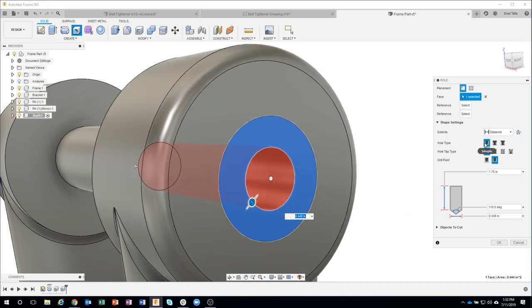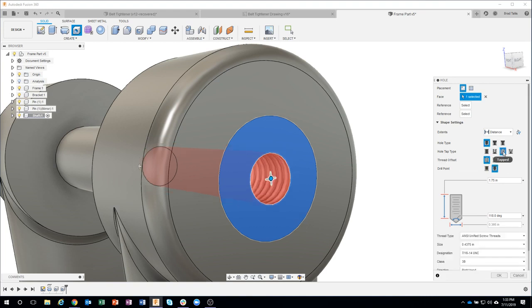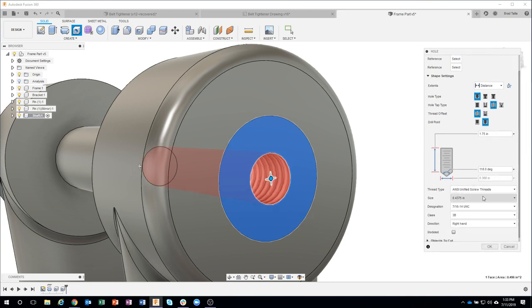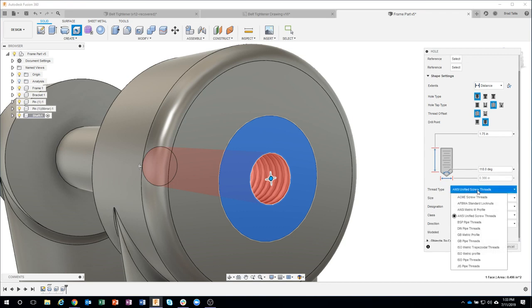And I'm going to start going through. I want to do a simple hole, but I want this to be a tapped hole. So I'm going to say tapped. Let me move this up a little bit. According to the drawing, it's a BSP pipe thread, so I'm going to come down here and go to BSP pipe.